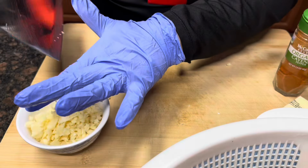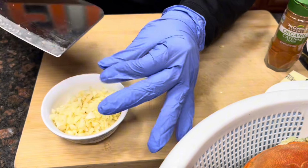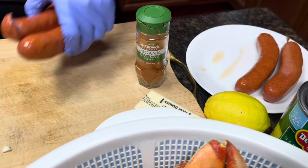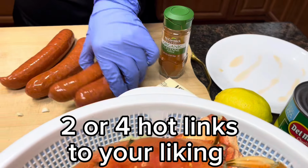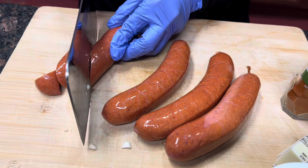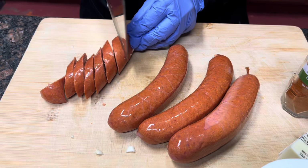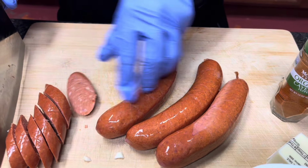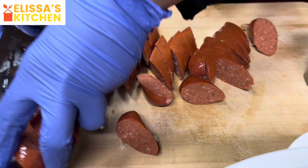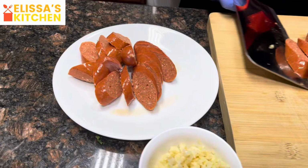Half cup. Next, you need a hot link. Just cut it diagonal like this. Very quick, I put it on the side.